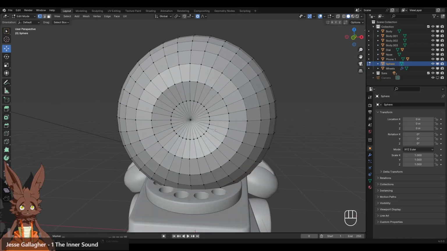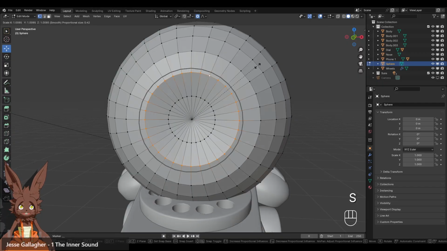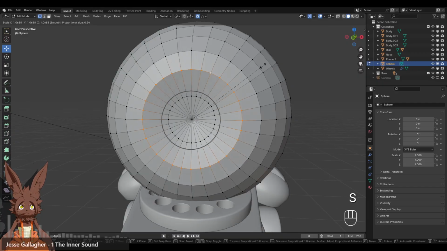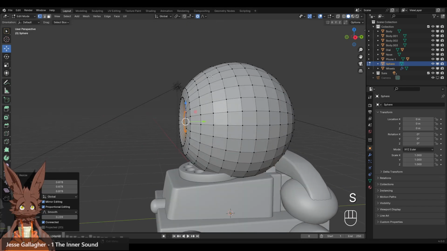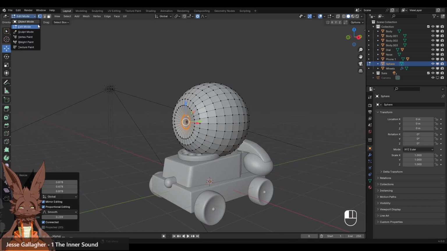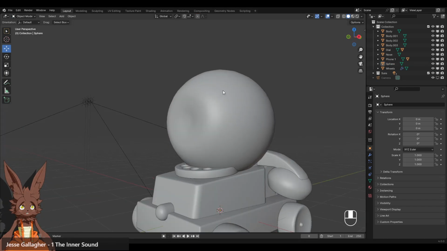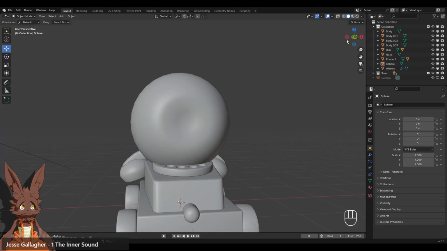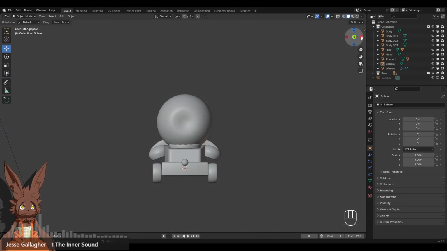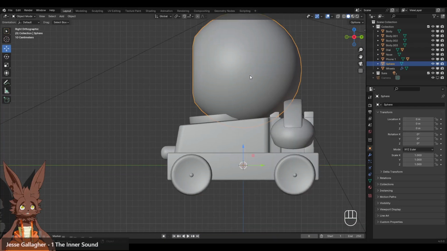And then we can have like blue and then the black on the inside. Maybe scale this. Scale that up. Scale that down. Like that. And then shade smooth, and you're already done. And then just gotta position this into place.